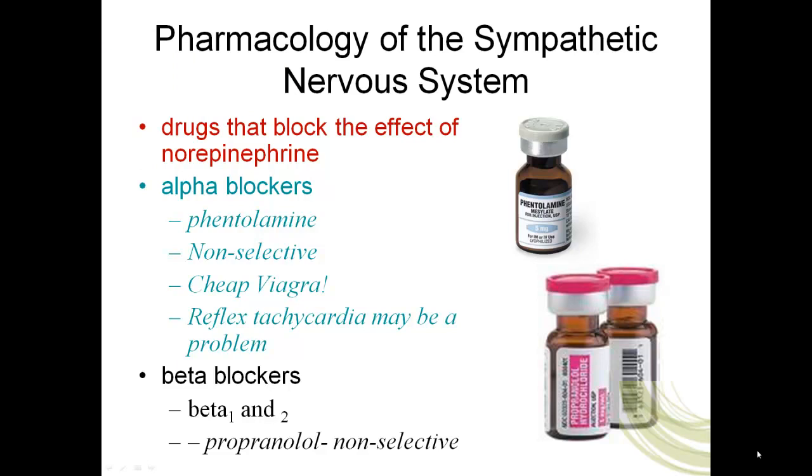Other blockers, propranolol. Careful, propranolol sounds a lot like isoproterenol. Isoproterenol stimulates beta 1 and beta 2 receptors. Propranolol blocks beta 1 and beta 2 receptors. This is great for the patient who has hypertension, and this drug can block the beta 1 receptors on the heart and leads to lower heart rate and inotropy, force of contraction. But this can be contraindicated in the patient with asthma because it will also block their beta 2 receptors, and that means loss of bronchial dilation.